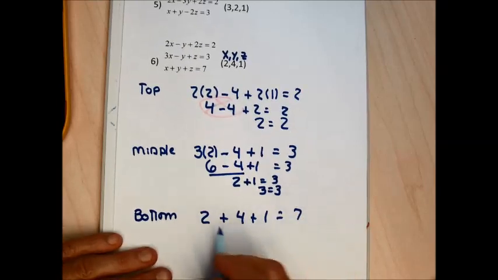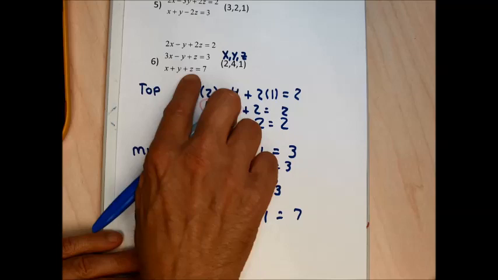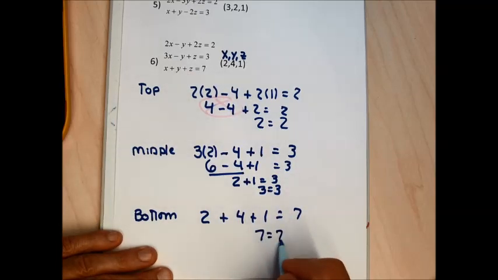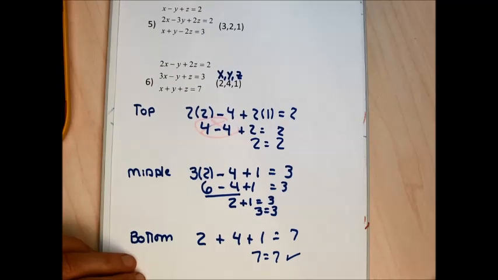And in the bottom one, this just comes out to 2 plus 4 plus 1 when I change that x to 2, that y to 4, and that z to 1. And that comes out to 7 equal to 7. So I've done perfectly, and I'm just going to jump into the next group of problems, and we'll learn how to solve these using the substitution method. And then sometimes these problems have no solutions, or lots of solutions. I'll talk about those when it comes up.